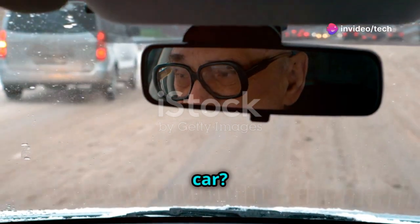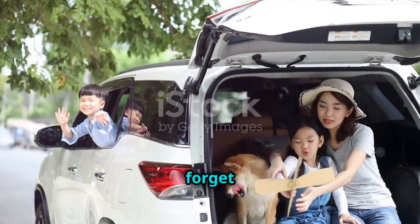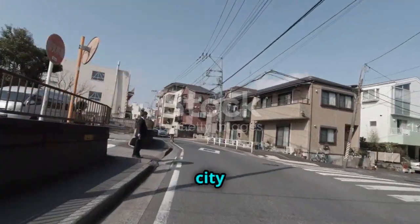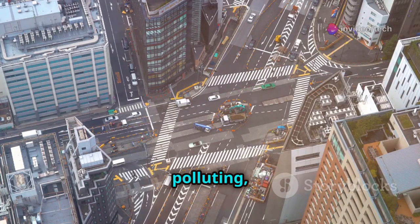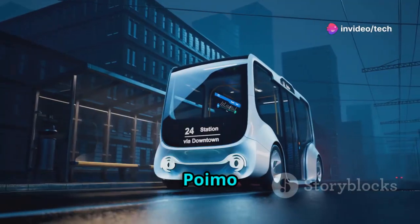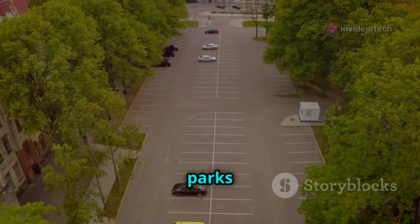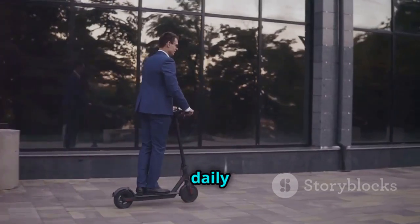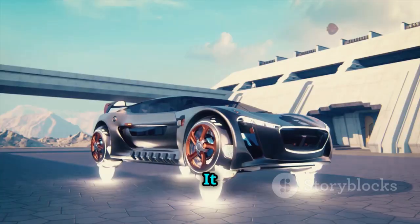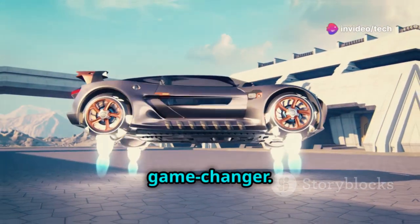Is the Poimo better than a car? It depends. If you need to haul a family, a dog and luggage — forget it. It's not for road trips or towing caravans. But for city commuting, it's unbeatable. Cars in cities are big, polluting, and mostly stuck in traffic. The Poimo is small, nimble, and emission-free. It slips through tight spaces, parks anywhere, and keeps the air clean. It's surgical precision versus brute force. For the daily grind, the Poimo is a revelation. It won't replace cars everywhere, but in cities, it could make them obsolete. And that's a game-changer.